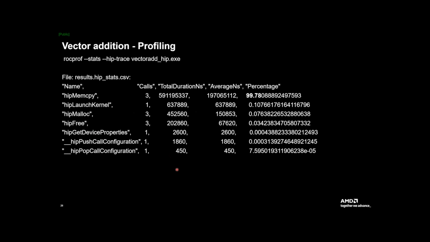Now, I will show you, I think in 2 days, the profiling. You can use rocprof. This is the vector addition binary, and you can get statistics for the HIP trace, and you can see, for example, for some commands, the total duration in nanoseconds, the average per call, how many calls, and the percentage. So here you can see 90.78% is memory copy for this example, which means that the computation is quite small, given the size, etc.